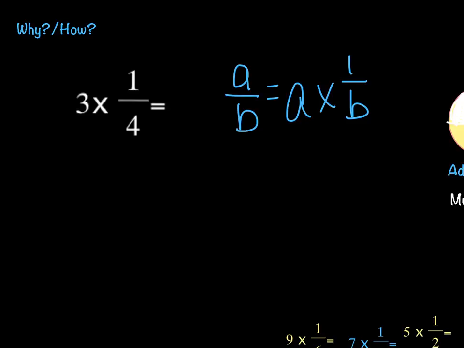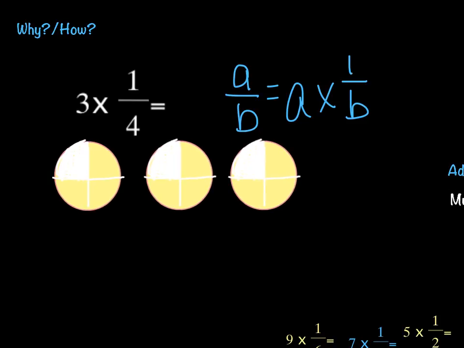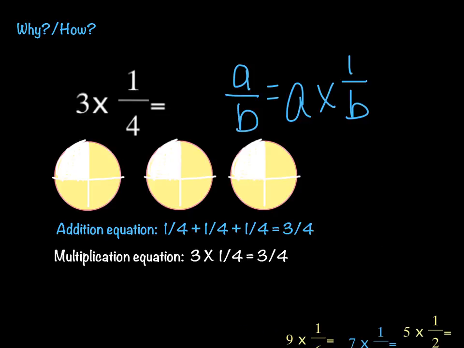So when I look at 3 times 1/4, I can think of it like a picture. And that means I could drag this in here and I've basically got 1/4 three times, and I'm multiplying that. So first I want to think about how do I go about that. Well, I could look at an addition equation. So I would have 1/4 plus 1/4 plus 1/4 equals 3/4. Or I can make a multiplication equation from that which is what we have at the top there: 3 times 1/4 equals 3/4. I get the same answer. So just a couple of different ways to think about solving that particular problem.